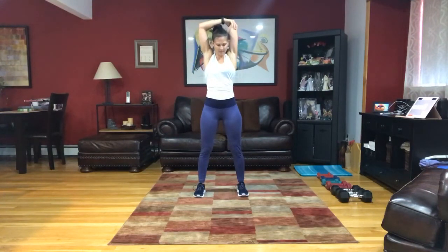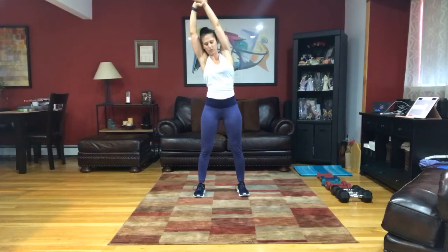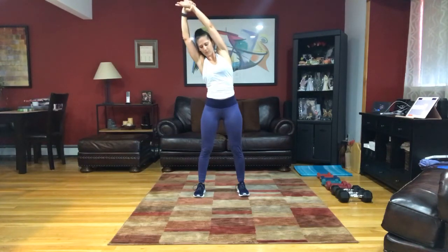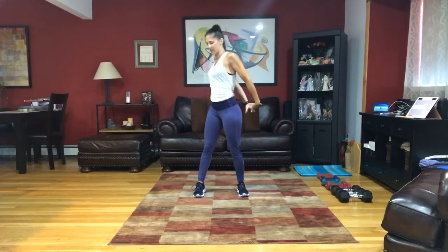Let's lengthen up that arm, grab the wrist, just take a little pull up so you're stretching up through that shoulder and also through that side. And bring it up. Let's take the arms down, interlock, open up that chest. Extend the arms out if you can. Your hands are interlocked, and if not, you're just reaching for them. And release.